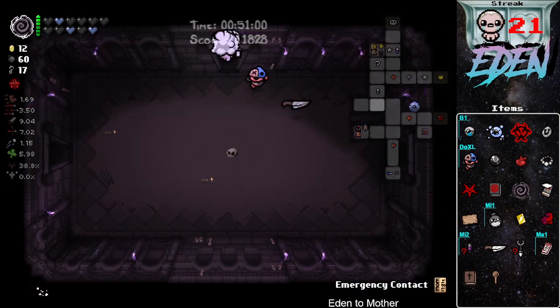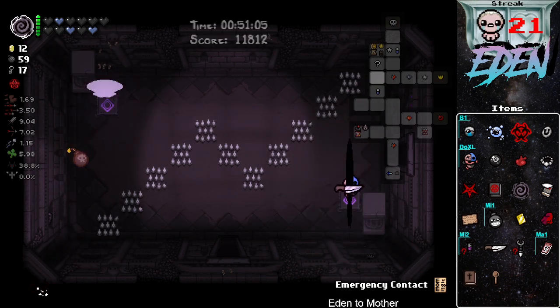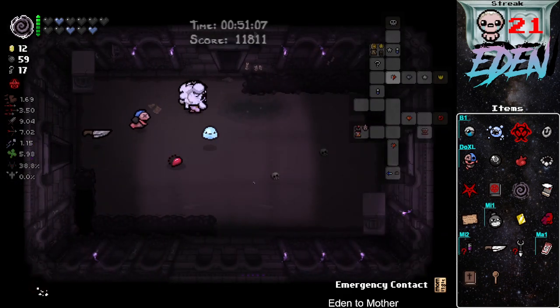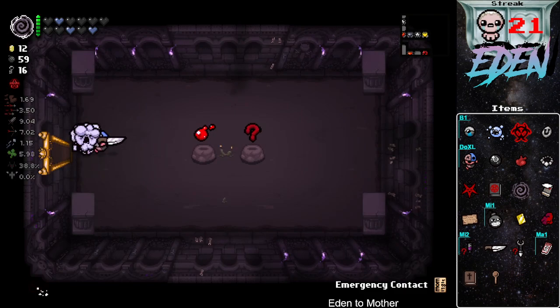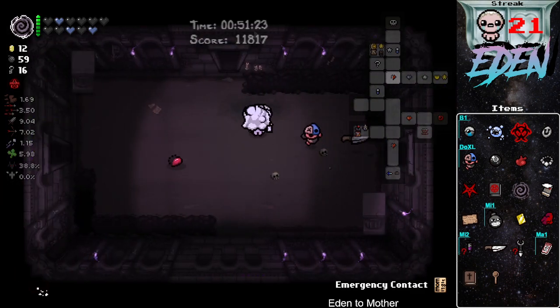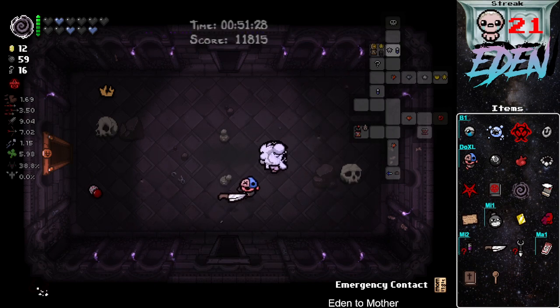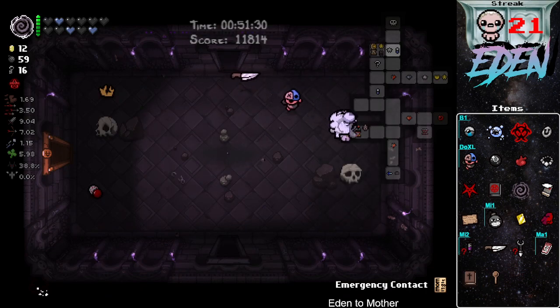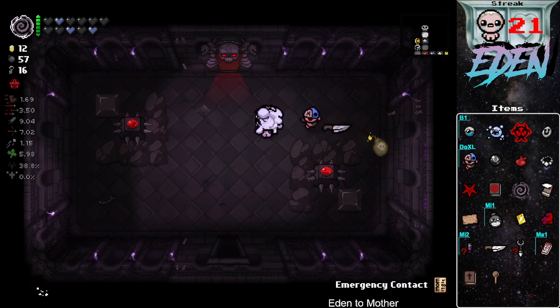Emergency contact, Omega Lull. Let's see. Super secret room. Not there. Okay, we're gonna use this trinket to open this door and see if it's visible. Oh, it's not. I mean... It's not bad with Lacryphagy, it's just gonna be kind of slow. I don't know how that's gonna be. Probably halfway decent, but I don't know if I want to do that.